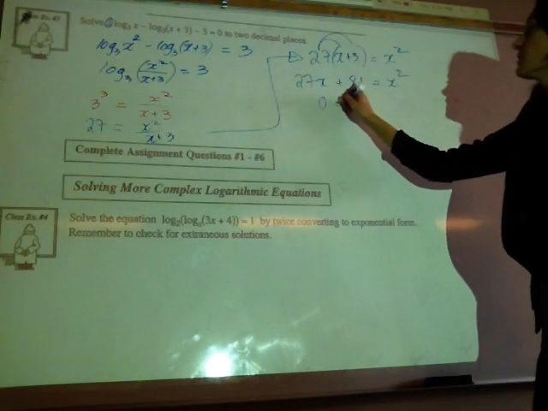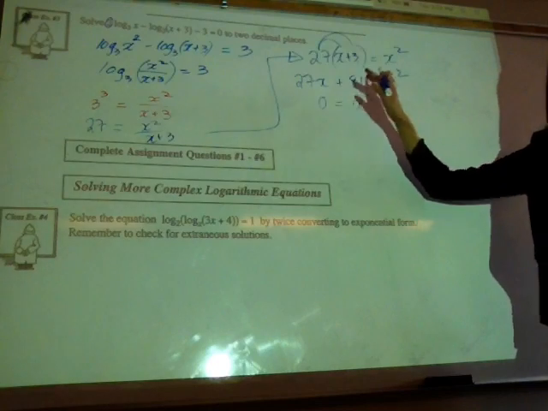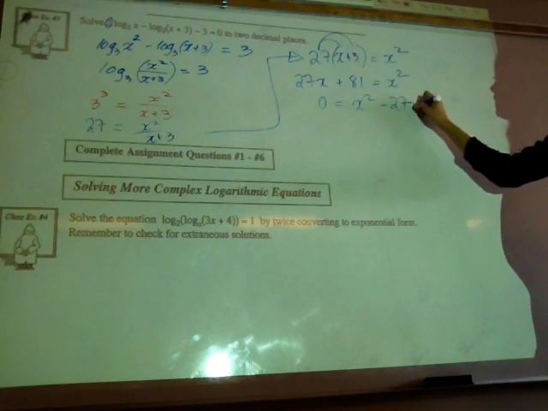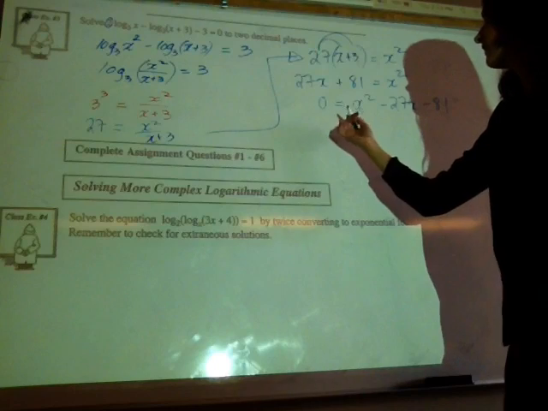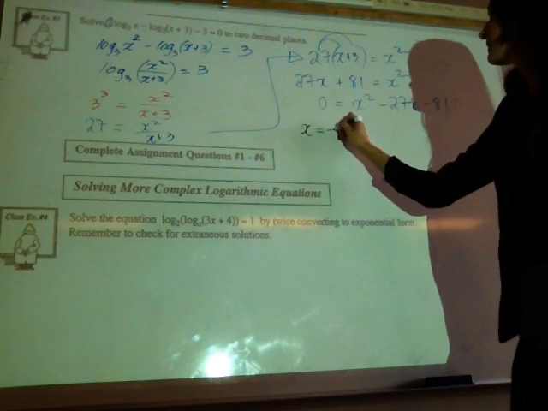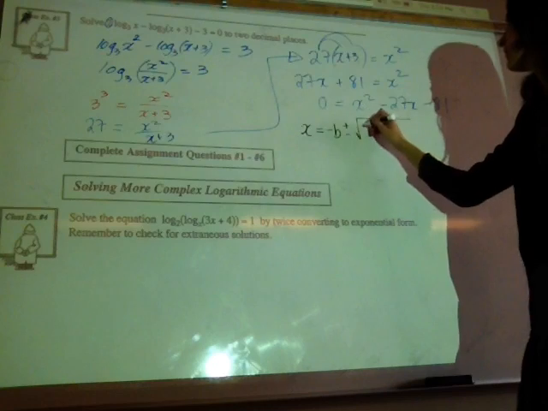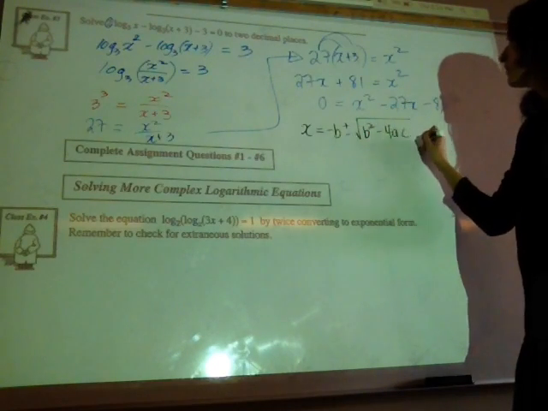So set the equation equal to 0. I'm going to move everything to the right-hand side by subtracting both terms. So we get x squared minus 27x minus 81. I just moved both terms to the right-hand side. Can you guys brainstorm two numbers that multiply to negative 81 and add to negative 27? You might have to play around a little bit. But if you get tired of that, then you can use your quadratic formula, where x is equal to negative b plus or minus the square root of b squared minus 4ac over 2a.